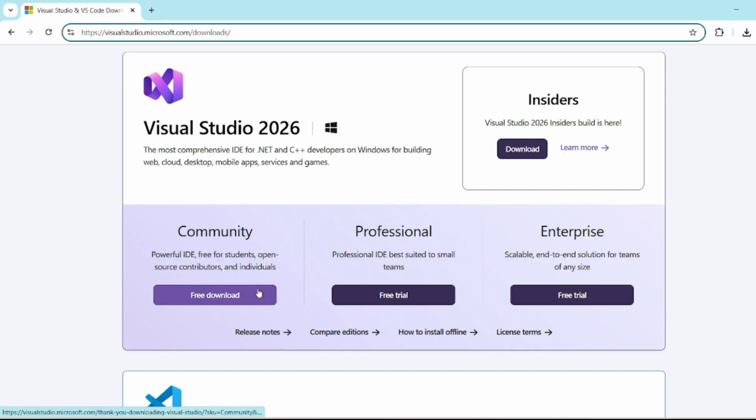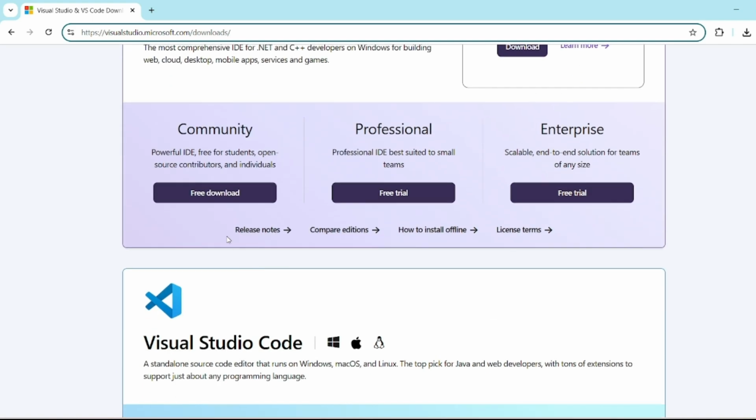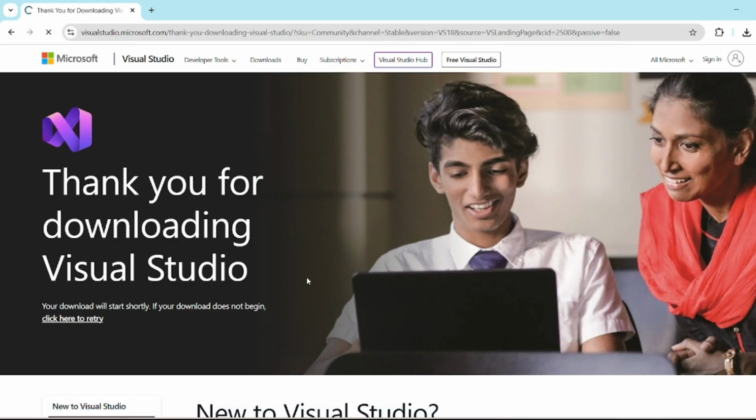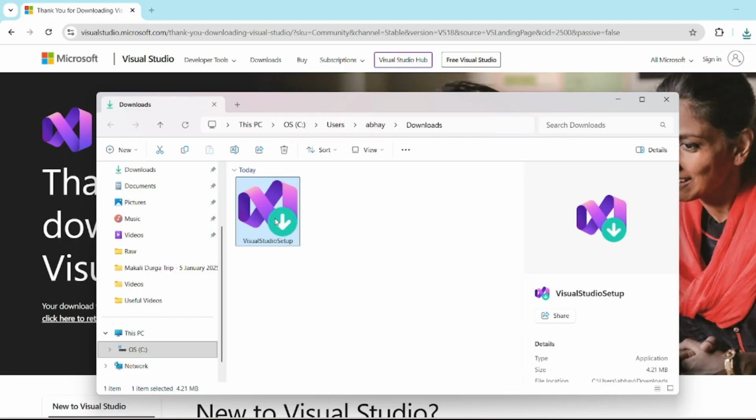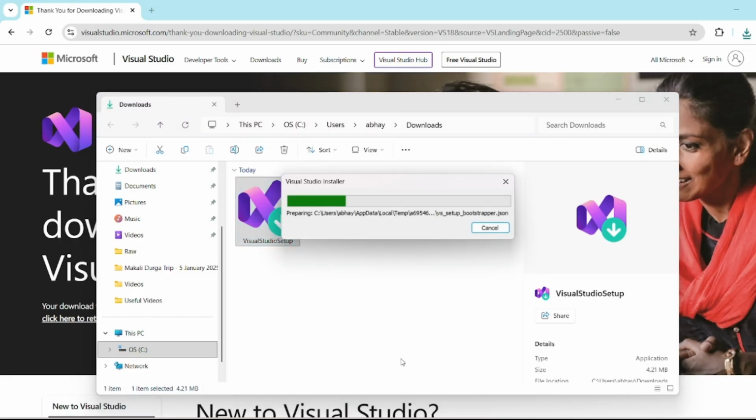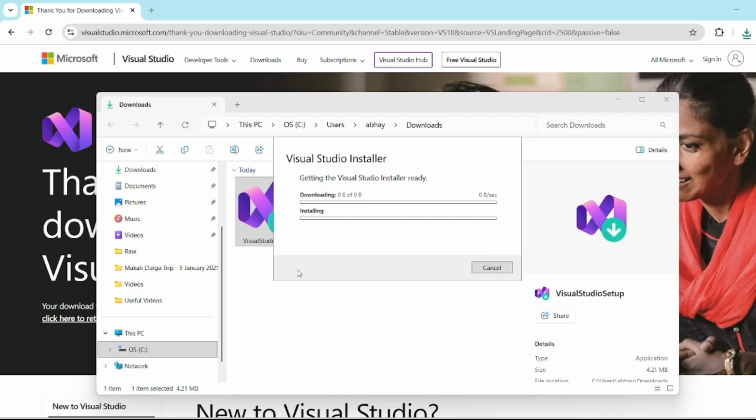I will prefer community because we are students and we want to use it for open source and individuals, so we will go here and try to download it. I hit the free download and it started downloading for me. Let's go and try to install it.